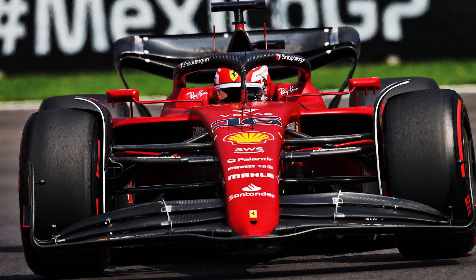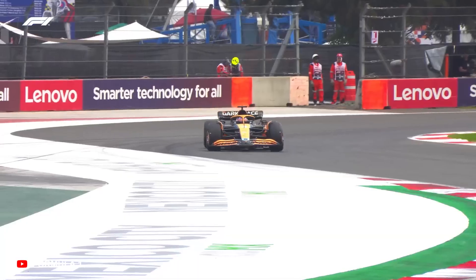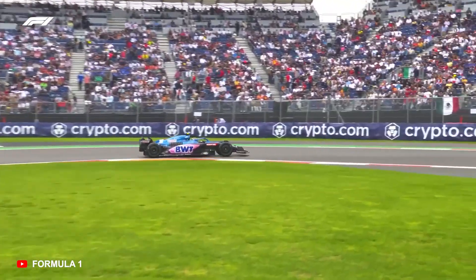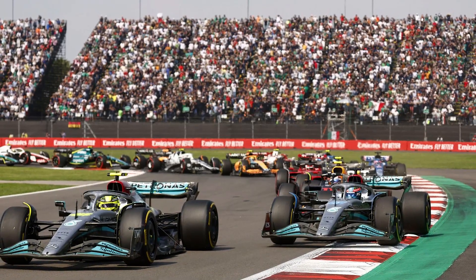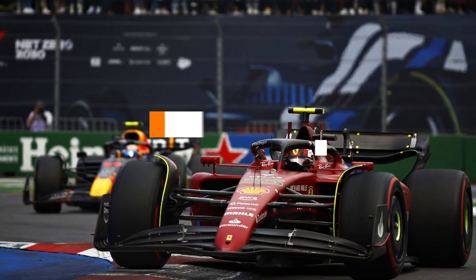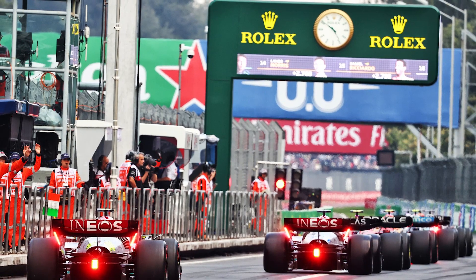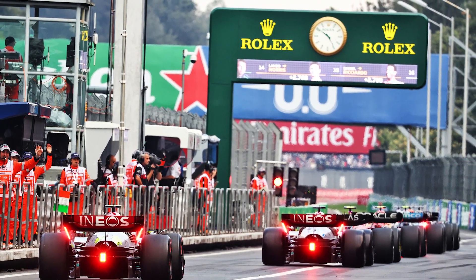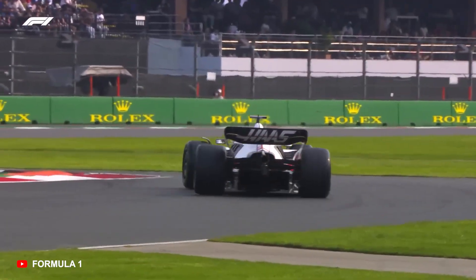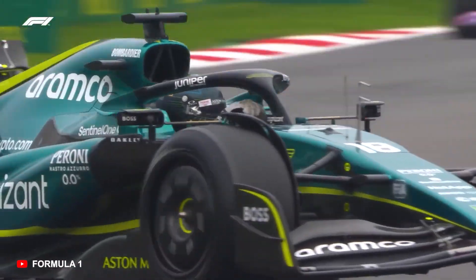Autodromo Hermanos Rodriguez, Mexico. Before you get too worked up: the Mexico City Grand Prix and the support for Sergio Perez are unrivaled, and it possibly has the best atmosphere of the entire season. But does it inspire the same level of racing? Unfortunately no. With the exception of the massive 1.2-kilometer pit straight — where cars reach Monza levels of top speed — the rest of the lap is quite slow and technical. The amount of wheel-to-wheel racing is usually lacking, and the re-profiled twisty final sector through the forest stadium is visually stunning but feels more like a morning commute than a grand prix.